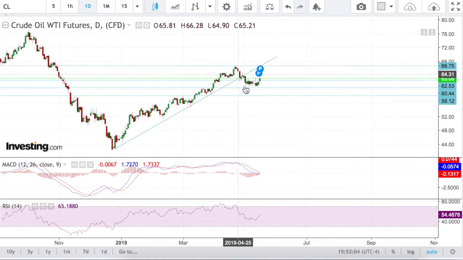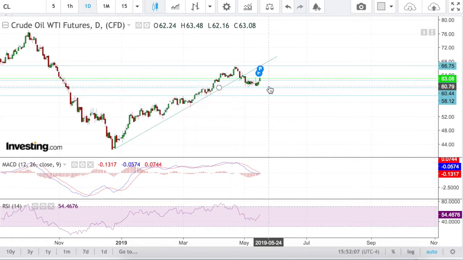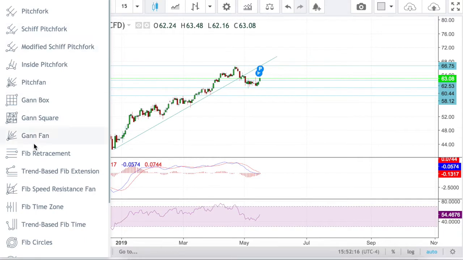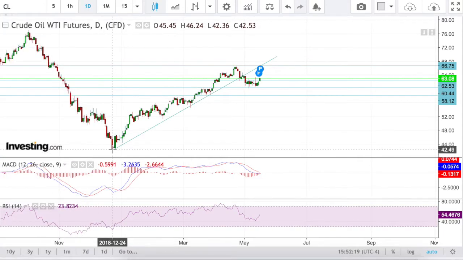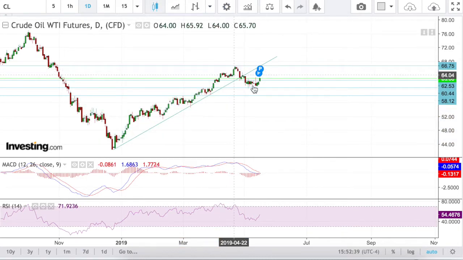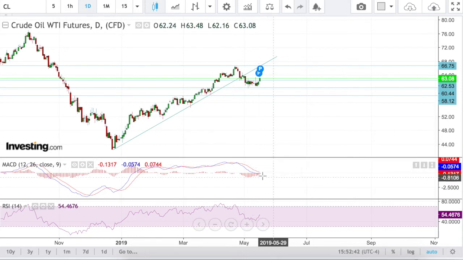This was the minimum target that I expected. Let me check the retracement levels, but I think it was the first retracement level, the 23 retracement level. Yeah, it was. We reversed right at the 23 retracement level, which would not make it an ideal correction, but definitely a healthy correction that you would see on a healthy uptrend. So that's what we got. We reversed off of it, backtested the support at the zero, and so far reversing.